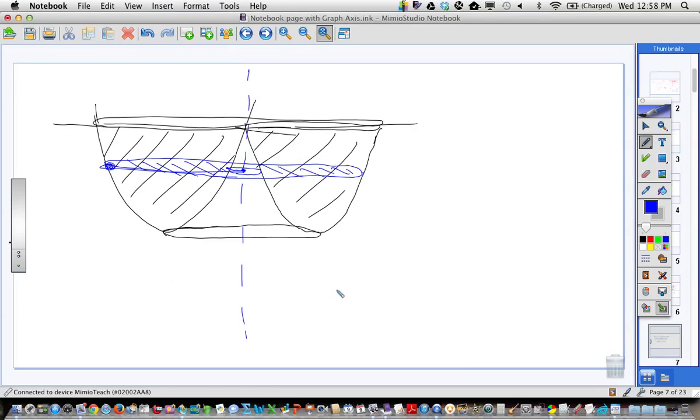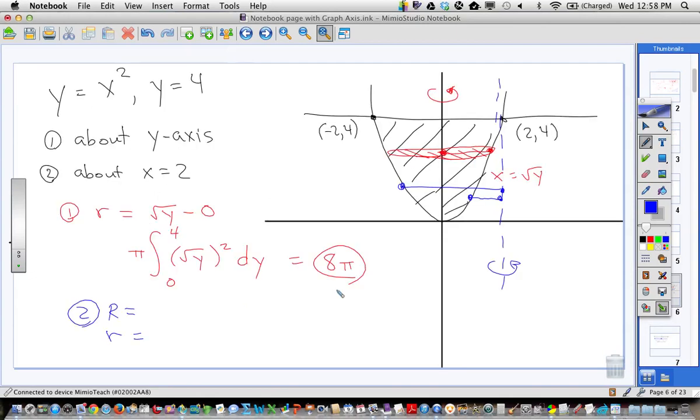So what's interesting about this is in the last problem we did, our strip was inside here. Does that tell us anything? Does that strip actually give us anything? Is this strip a radius? No, because it doesn't touch the center, right? So we're used to our strips being inside the region. Well, guess what? On a washer, they are not. These are the radius, the big R and the little r.